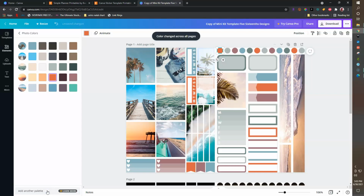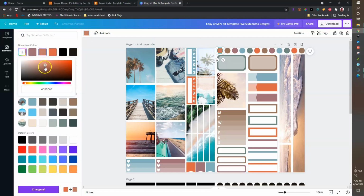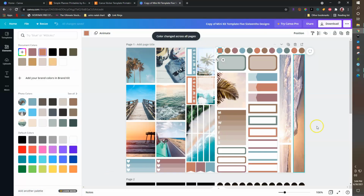Do I hate that? I don't really hate that. I'm thinking, what if this is, oh, I already chose that color. What if this is this color then? When you look at this, you want to see a balanced array of colors is the best that I can explain it. I like this bright orange, but I'm thinking, what if we have something muted? Maybe not. We can even go over here, change it all back, go back over here. And we should be able to edit that color. So keep an eye right here, and you can do change all. I think that color looks better.